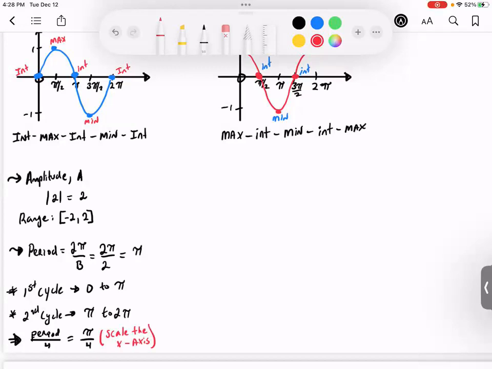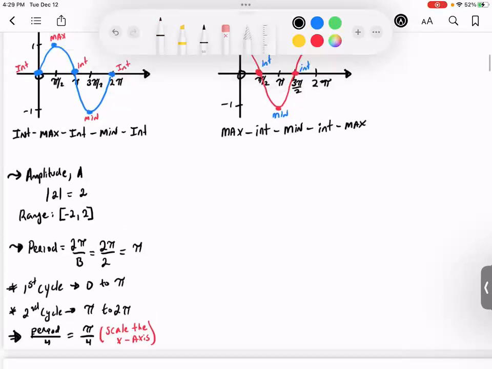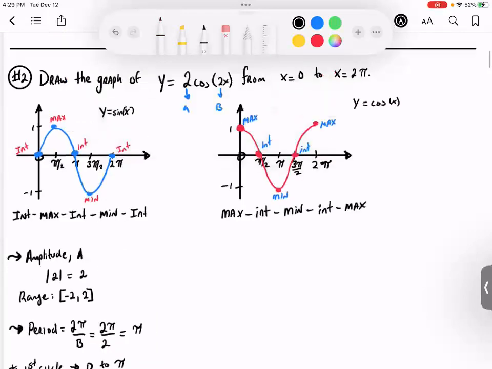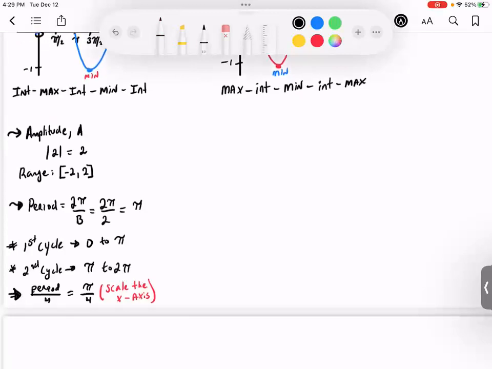So my x-axis, I'll start with 0, and then I'm going to go up by increments of pi over 4, okay? So let me show you now how I do this cosine graph with all the information that I have on the screen. I'm going to use the basic cosine curve, and then I'm going to use all the information that's on the bottom left. So first I draw the y-axis.